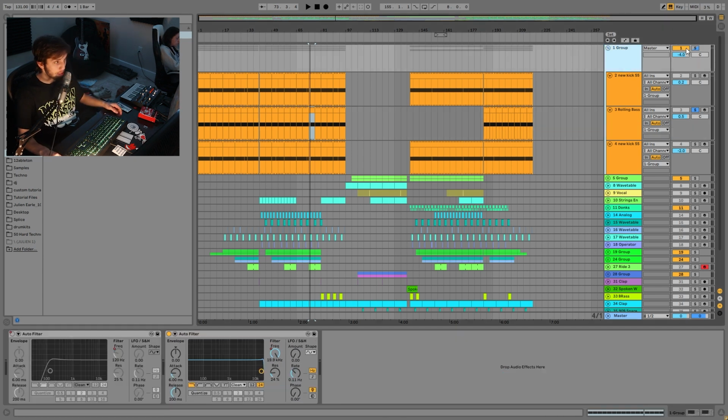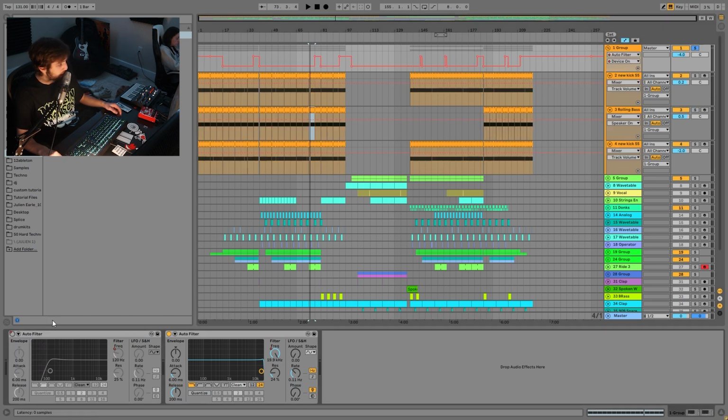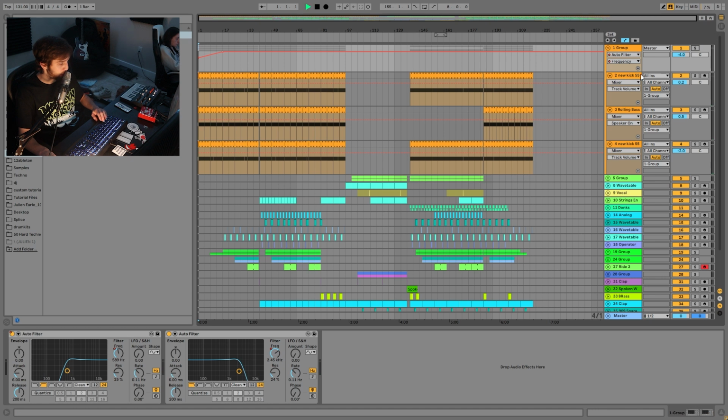And then on the groove of kick and bass, you can see we just have a bit of filtering happening here. There's a high pass filter that comes on throughout the track, and there's also this low pass filter for the intro, which is a nice way to bring it in. It makes the track more dynamic, because now it's building. And then when that bass comes in, it hits really, really hard.